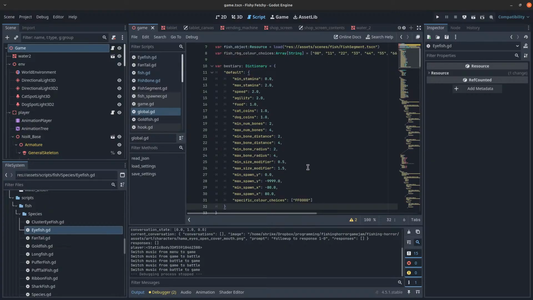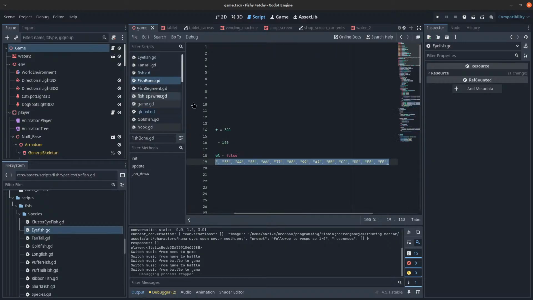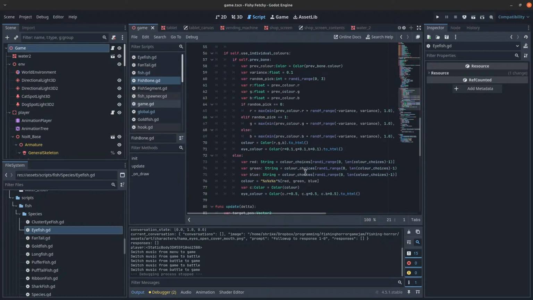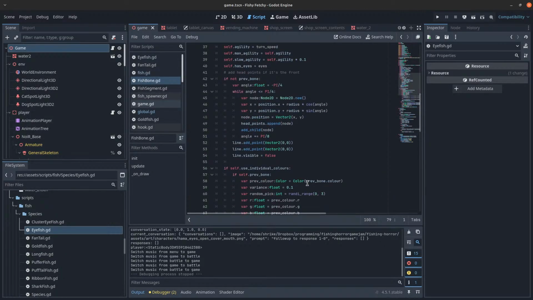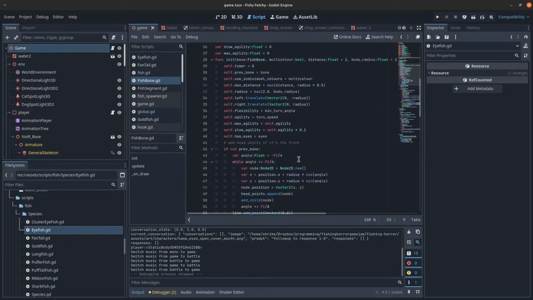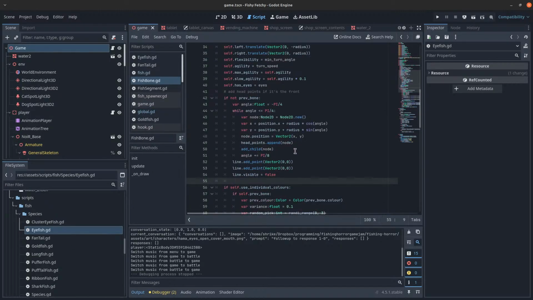And then that's something I could do, like a rainbow fish. Each segment has a different color. That's not a bad idea. Do I need anything else for their generation? I could have different rules for, I could probably generalize stuff.